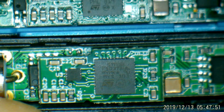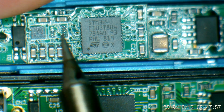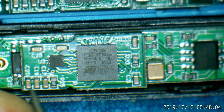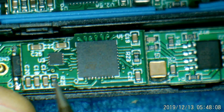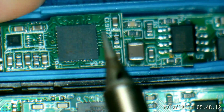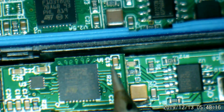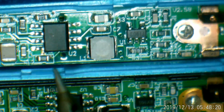The other slight variation here is there's an unpopulated part here on the board, but there's a little chip right beside it to the left. The SQ's just got the one chip, and we're missing a resistor that the 100's got that the SQ doesn't have here. So this little upper processor board is slightly different, and the 100's got a part number on here, the SQ doesn't. As far as the lower board goes, it looks the same.